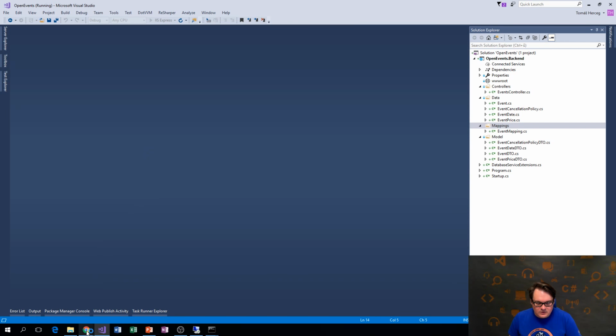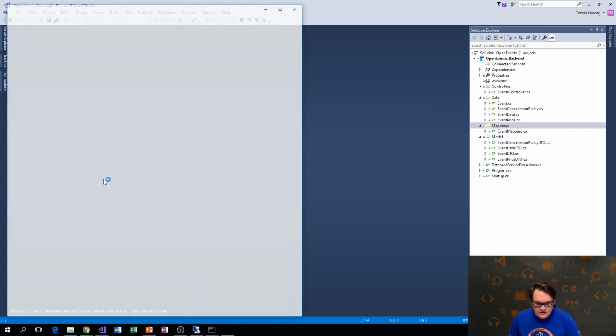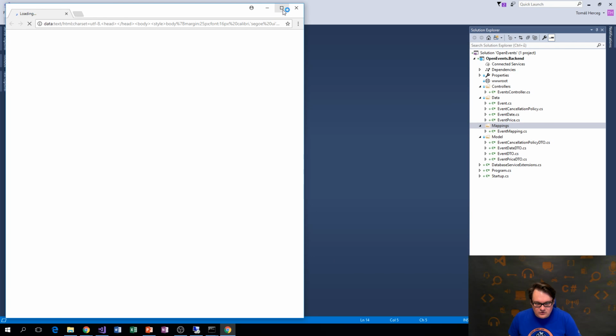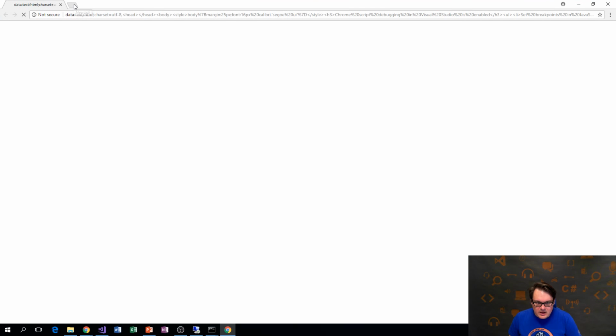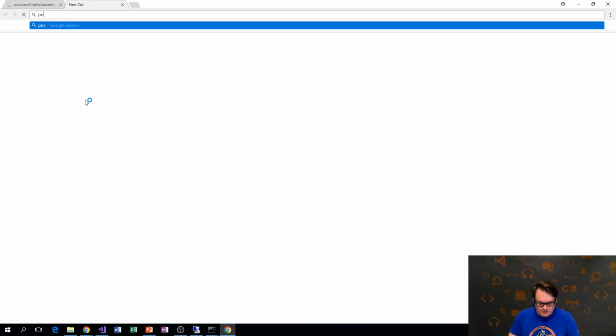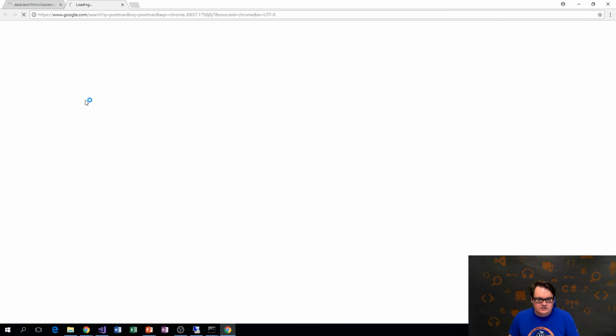And for debugging these REST APIs, there is a nice extension called Postman. You can install it as a standalone app, or it can be integrated with Chrome.